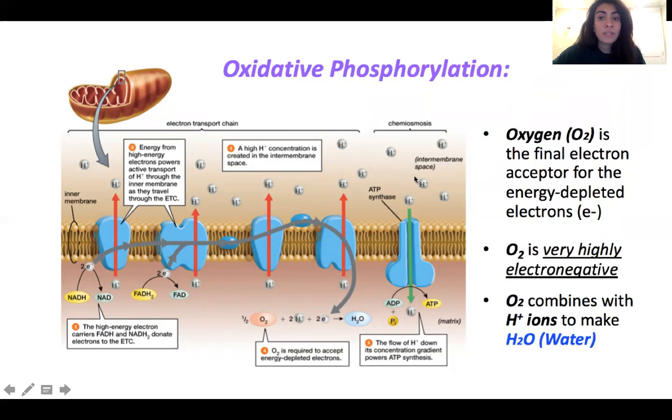So now our inner membrane space is going to have a high concentration of H+, so it's going to have a low pH in the inner membrane space. And because of this chemical gradient that we've created, these protons are going to spontaneously flow down back into the matrix. And so because of this, we're going to create energy to drive the synthesis of ATP. So since these protons are moving down their gradient, it's going to be a spontaneous reaction, which we can couple to a non-spontaneous reaction, which is ATP synthesis, right?